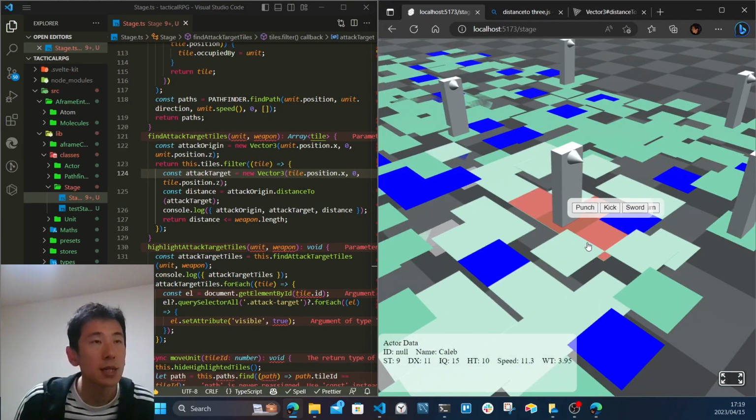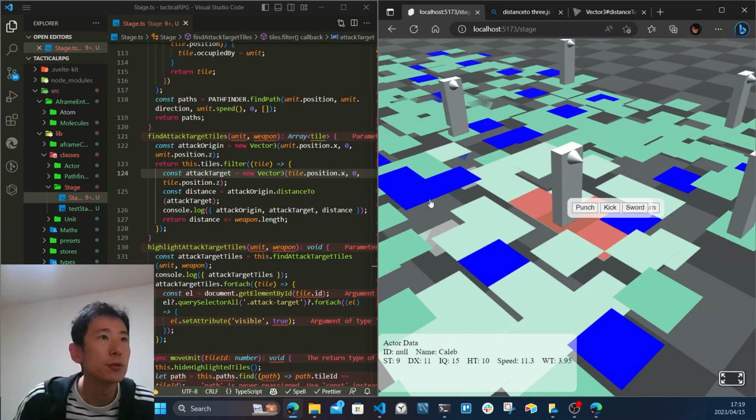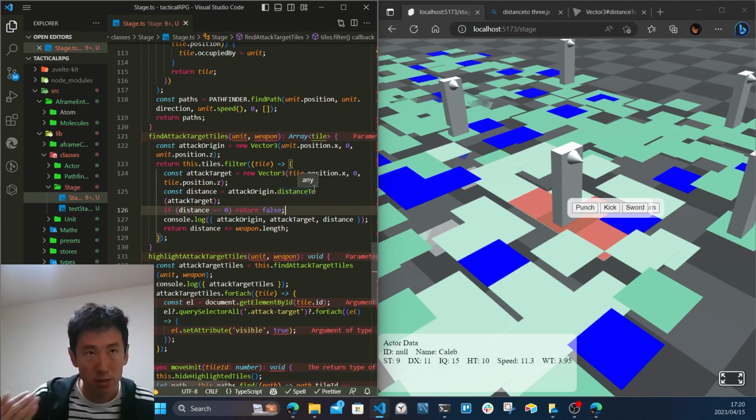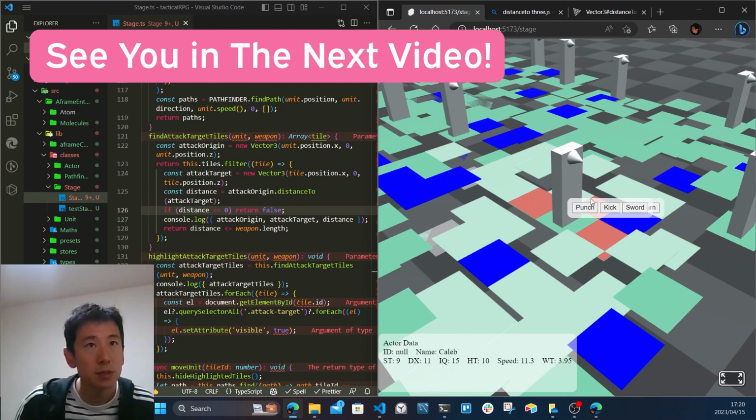Yes, this is exactly what I want. And let's not consider the tile that you're in. So if distance equals 0, return false. So it only takes the tiles that you're not sitting on. Okay, right. So this is the expected behavior.